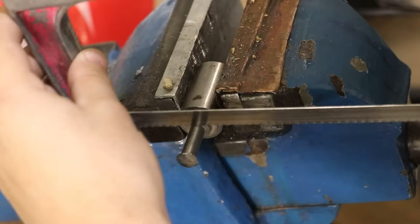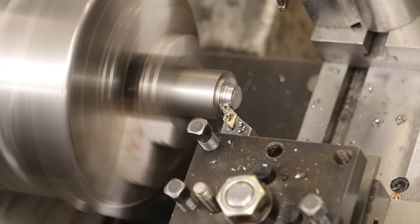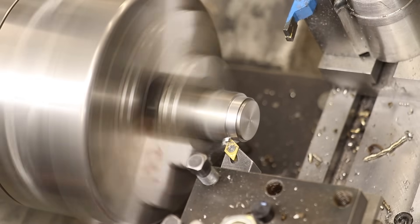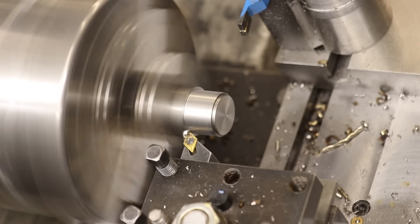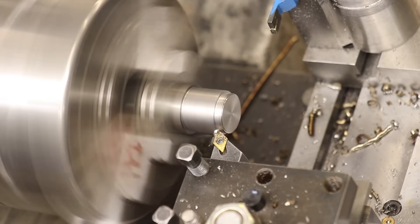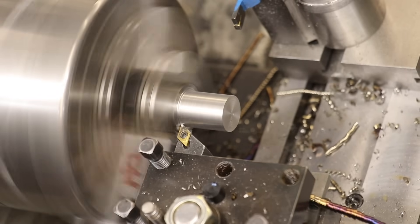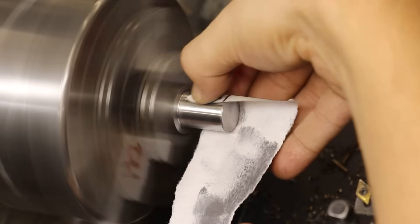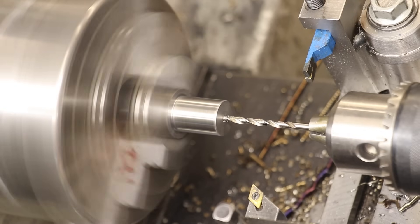The piece I'll use is a piece of 25mm off-cut steel. It's a little bit shorter than I'd want, but it should work. I'll first get the end cut off and cleaned up. The first thing I'll do is turn down a shank on the back end. Generally you'd find these with a Morse taper on the end, but I'm going to hold this in an ER collet, so this will have an 18mm shank. Before I flip it, I'm going to drill a hole all the way through - this will be to help machine it, and also to add a center at the very end.